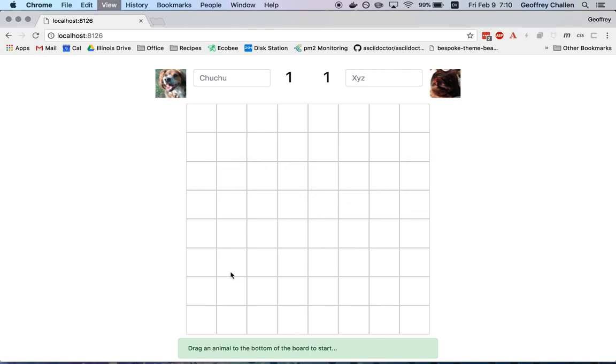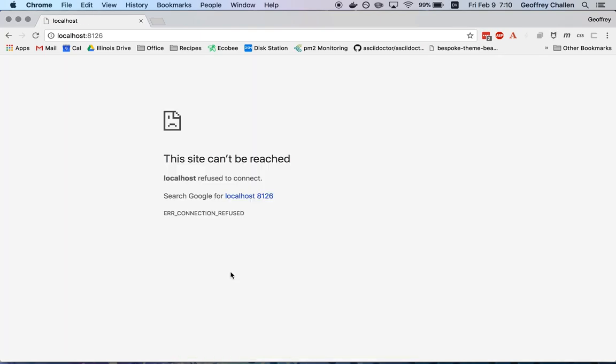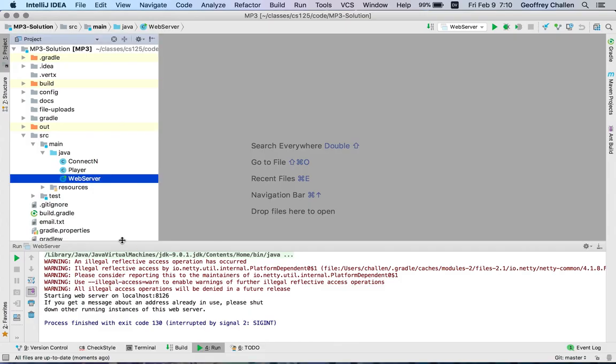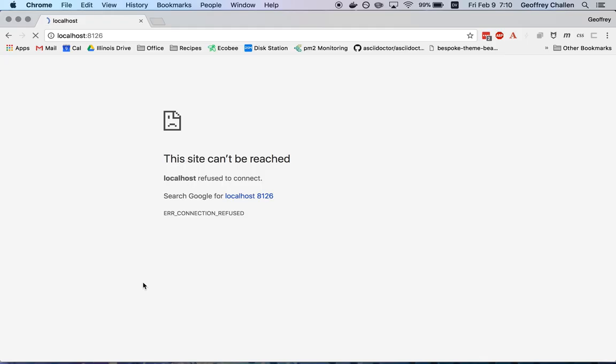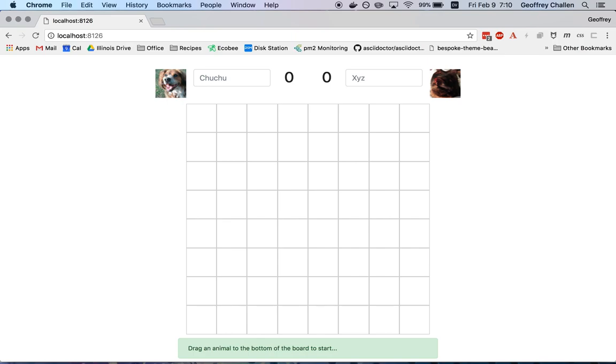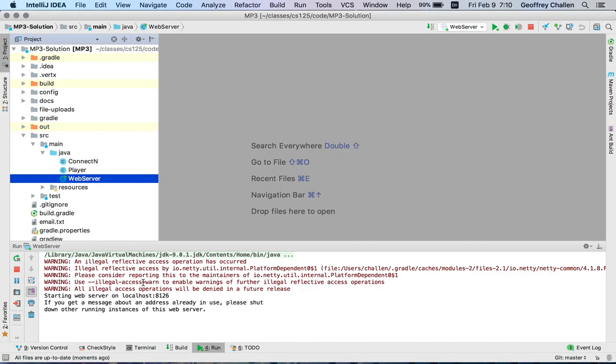If the web server is stopped and I go over here, you're going to see that there's no site at that address right now. If I have this guy up again, it takes a minute, and now I'm back in business. Well, I should be back in business. It's going to take a second. It's grabbing some fonts. Okay, there we go. So if you want to test locally and have some fun with this, this is how to get this working.